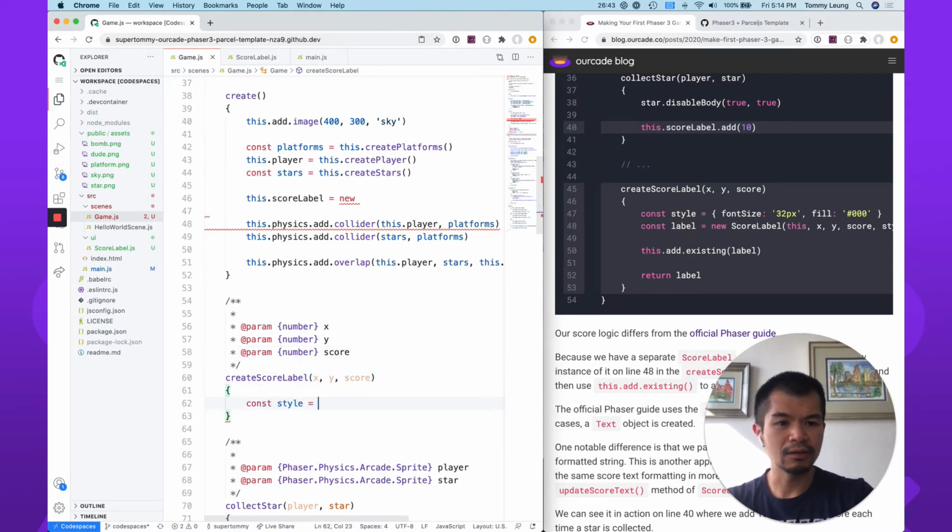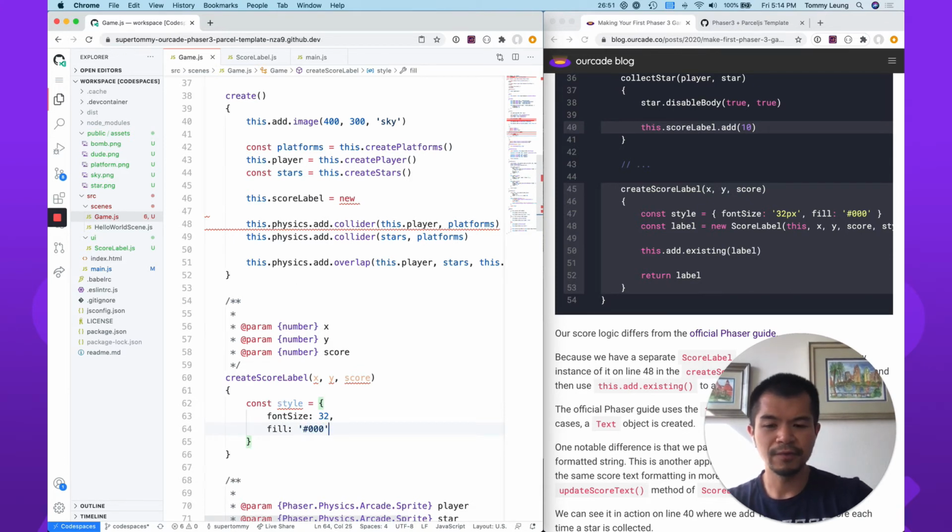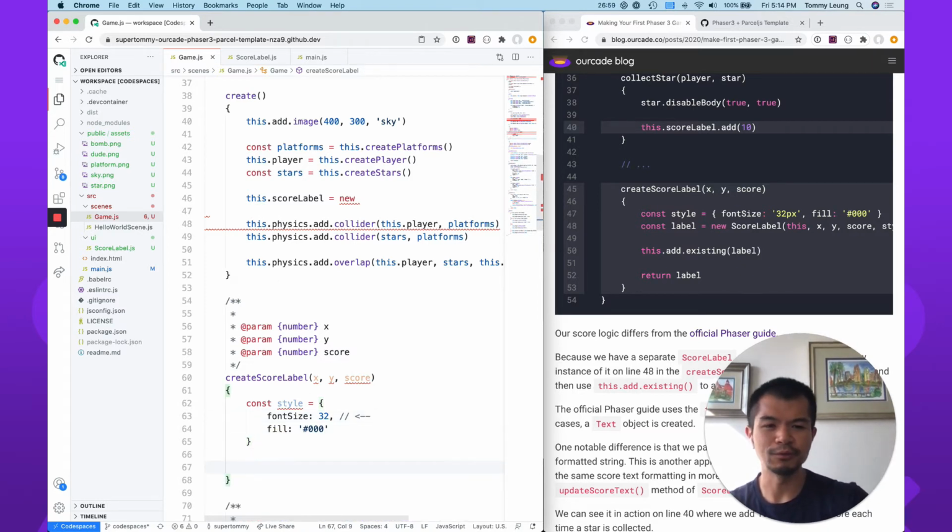Font style. Let's see. Font size. This would work. Fill 1, 2, 3. Now I'm pretty sure Phaser docs say specifically that this is only supposed to be a string, but I do know that if I pass in 32 as a number, it works fine. I have not looked into the code to see if it actually does check for number and support it, but it does work.